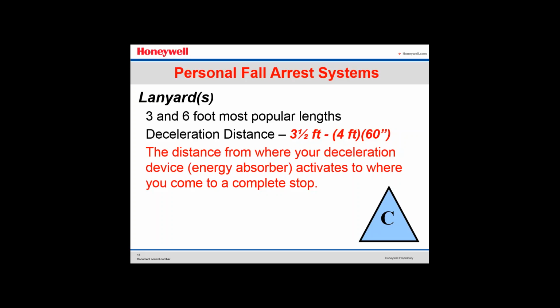If you notice, I have three different numbers up there. OSHA and the old ANSI standard were set at 3.5 feet. The new ANSI standard went to 4 feet. And then if I have an application where I have to anchor below my dorsal D-ring, or I am greater than 310-pound working weight, then I have to go to a super pack or a big boy pack, or what we call a max pack.